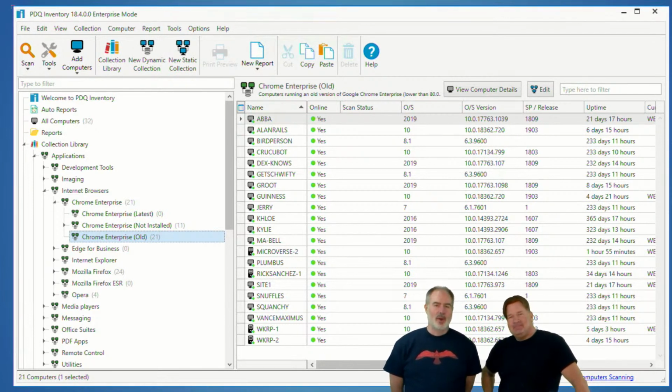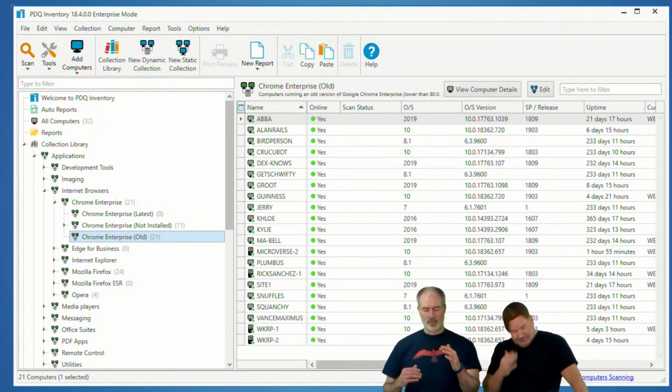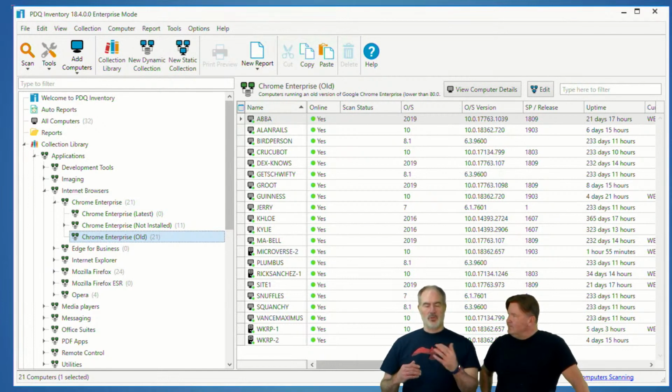But yeah, and then that way you can exclude. Because you've got a couple of things that you're excluding from. You're excluding your lab machines, and you also want Chrome old. So that's essentially the collection that you would make. Create the collection first for your lab machines, exclude those from that particular collection, and then still do the Chrome old, and you'd be fine.